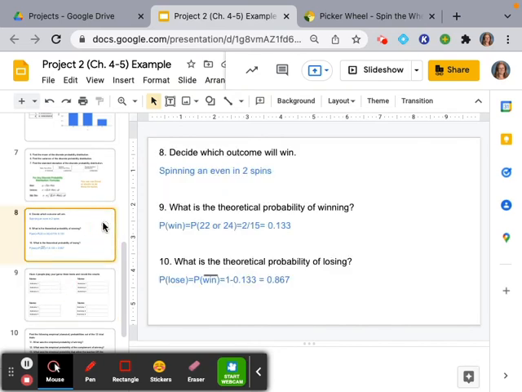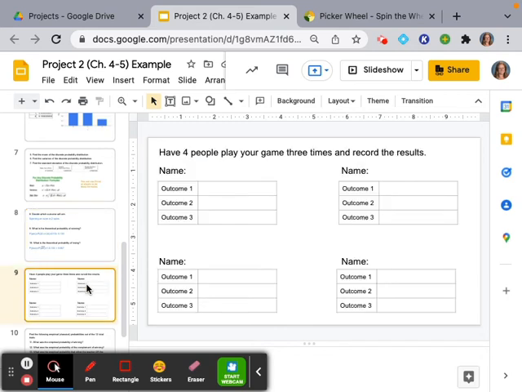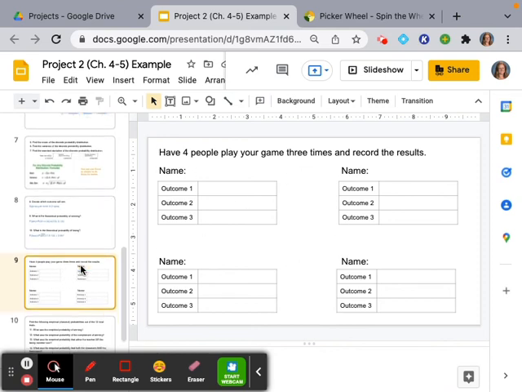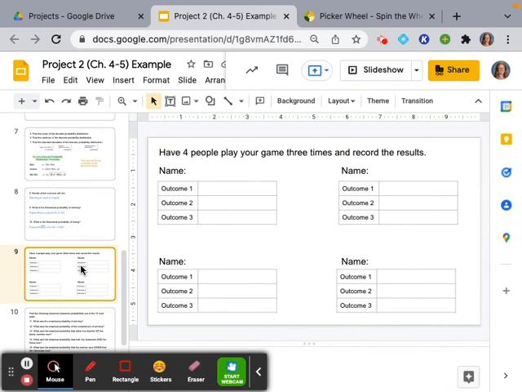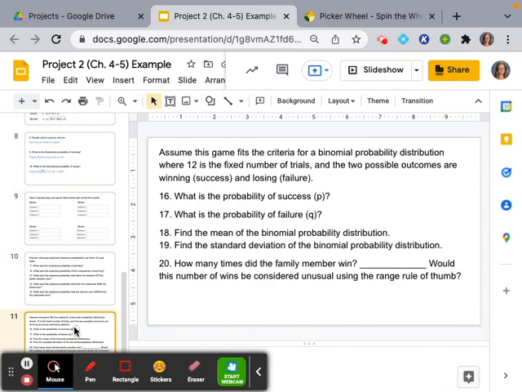If you want to ask me if your game will work, you can send me what you have and I'll look over and tell you, yes, that'll work, or no, you need to do this or that before you go and have someone actually play it. After you're sure your game is good, then you'll have people play your game. It'll be 4 people. On the packet, it says like a classmate, a friend, a teacher, a family member. Write down their name on there. I haven't done this yet, but I will, and I'll show you more on this once we get chapter 5 done. And then you'll answer the other questions.